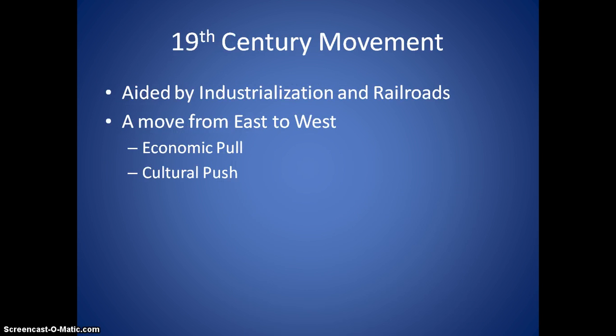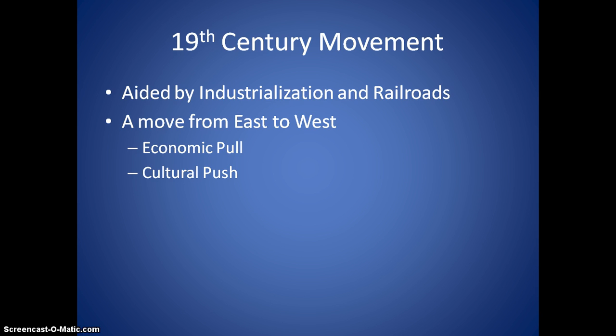When we go to the 19th century and we look at those migration waves coming to the United States, the movement in the 19th century is going to be greatly aided by new methods of transportation. So of course industrialization is taking place. We have the development of railroads and increased use of railroads in the United States. But not just railroads, you also have canals, which are going to aid movement into the interior of the United States, especially moving into the Chicago area.